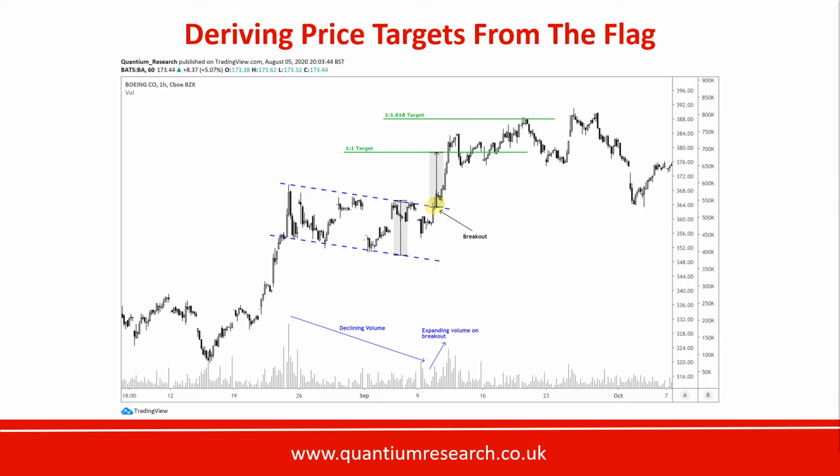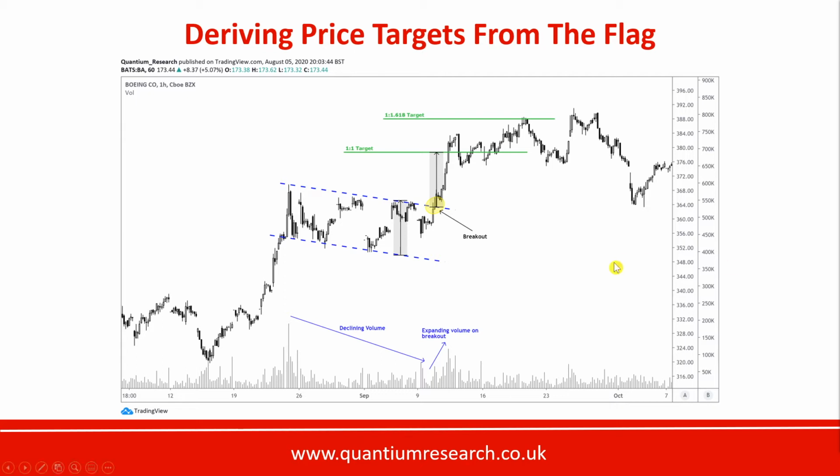The first is using a measured move based on the height of the parallel channel. The height of the channel in this case would be measured and then projected upwards from a point of breakout. And we can see here we got it highlighted in yellow. This is the height of the channel, and that is put on top. And then you have your one-to-one area. So Boeing shares in this example rallied after the breakout up to the one-to-one target, and they later rallied up to the Fibonacci 1-to-1.618 target, which acted as resistance.